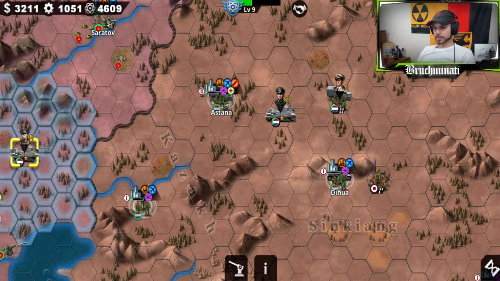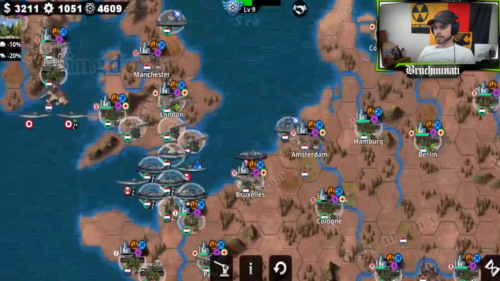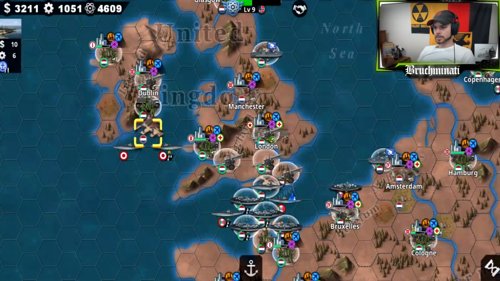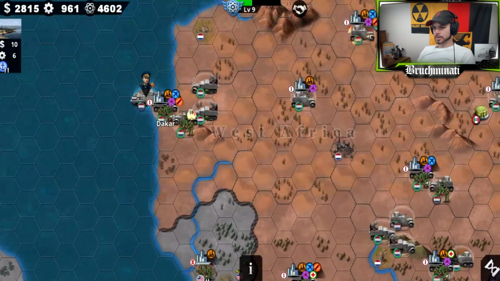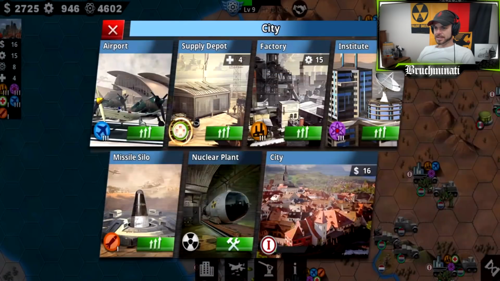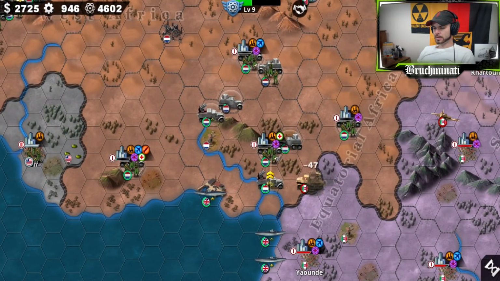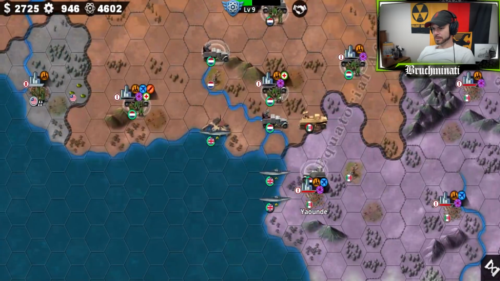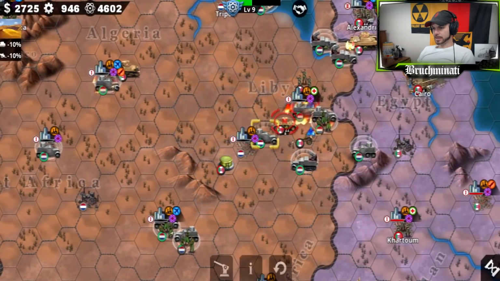Almost to the front, bros. Rommel, you slow bastard, hurry up. There you go. I'm gonna let you heal up a little bit. That's your retirement home. I've got no more orders for Rokossovsky. He has retired.